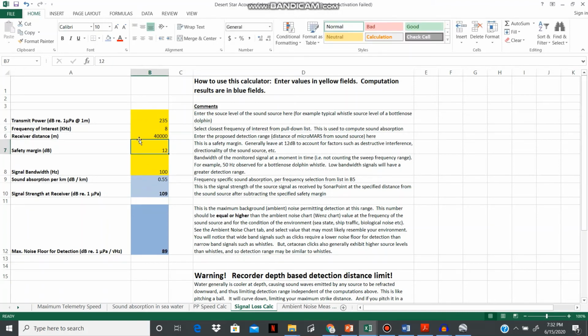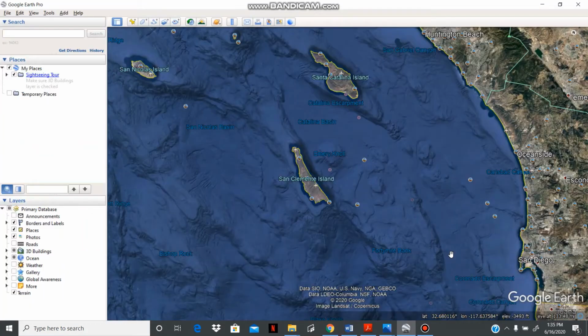So at a 40 kilometer distance for this sonar with an SPL of 235 dB, we would expect to get a signal of 109 dB. In reality, since the actual frequency of the sonar is lower than our frequency of interest, it would probably be a little bit more than 40 kilometers before we are down at 109 decibels.